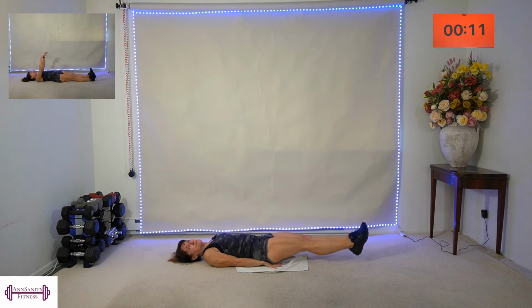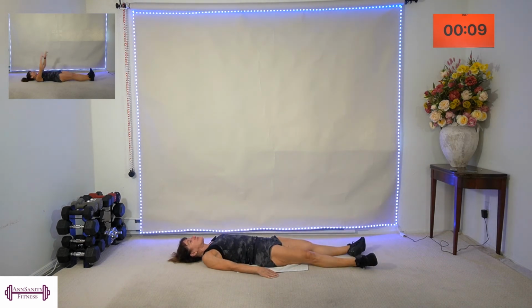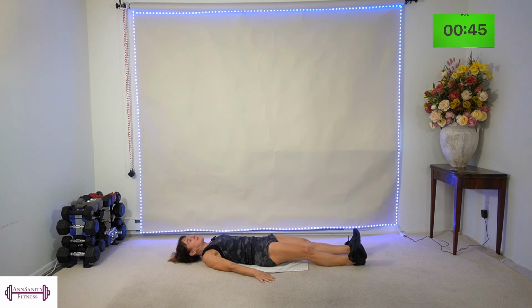Legs out straight. Alternating leg toe taps. Or leg lift, so right hand touches the left foot. Sit all the way up for me. Then we plank, and then we stretch, and then we're done.